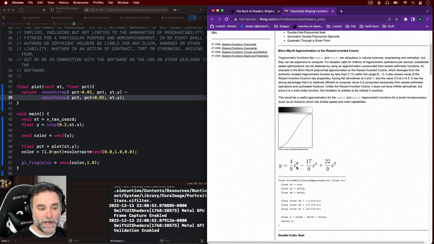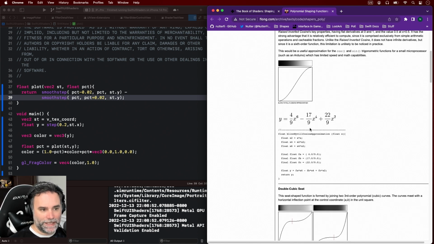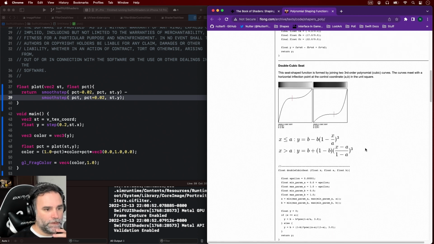You can get a really good approximation from something like this: 4/9 x to the 6 minus 17/9 x to the 4th and so on. That'll give you a pretty good approximation for the cosine. So that's kind of a cool thing to have. We probably don't need it for mobile development, but it could be useful on other platforms.